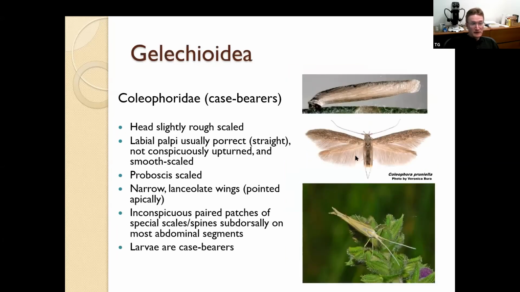The Coleophorids are a group within this superfamily that are case bearers, and so the larvae live within cases that they produce. The cases are usually species specific, so you can identify the species of moth by the larval case. The larva lives within this case and feeds on various leaves and plant structures as it develops, and then the adults emerge. The adults are sometimes metallic looking. A lot of them are sort of gray and indistinct and look like this. But you mostly encounter these by observing the case-bearing larvae.